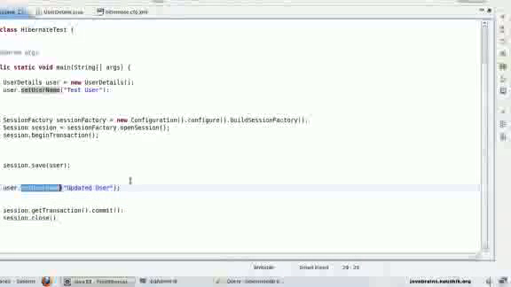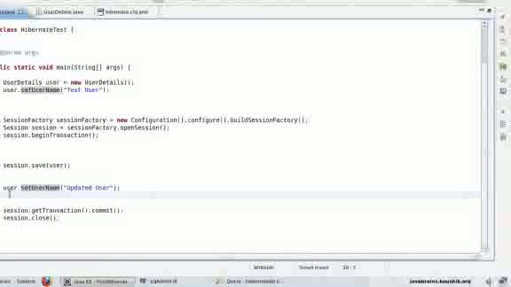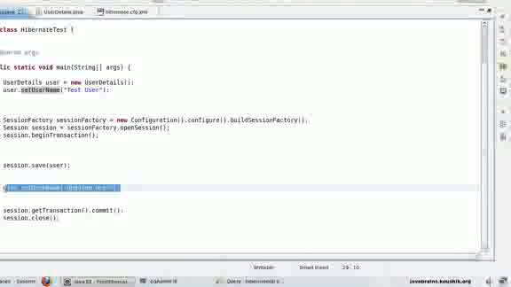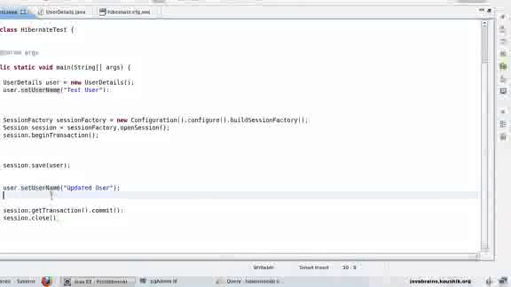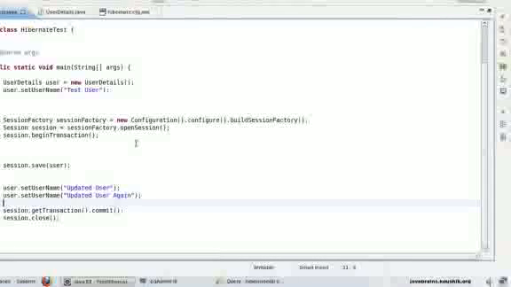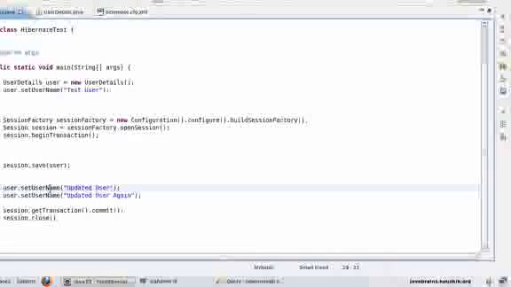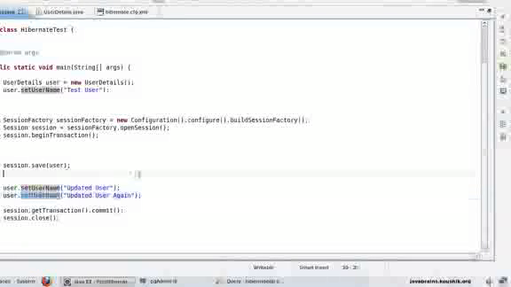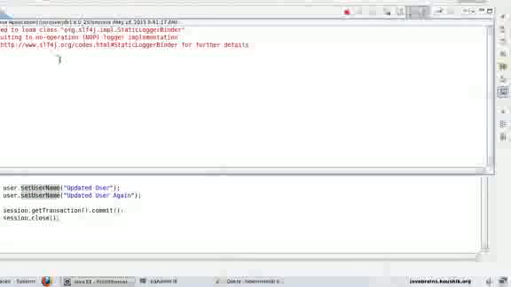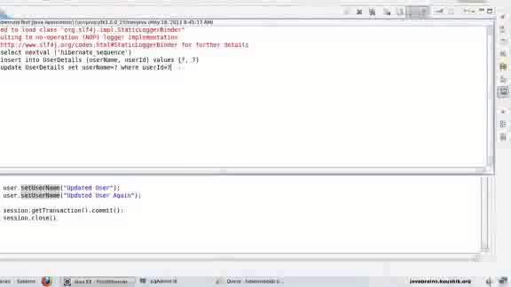So no matter what change you make here, it is going to do the update. Now let's update this one more time. Now I've set the username as updated user. Okay, I'm going to do a set username twice after I've done a session.save. Now will there be two updates entered? Note that there is just one update.